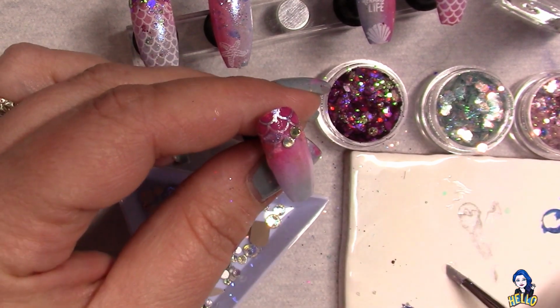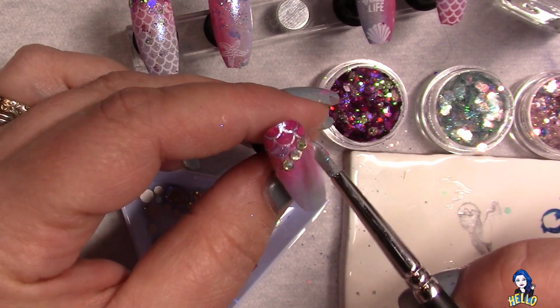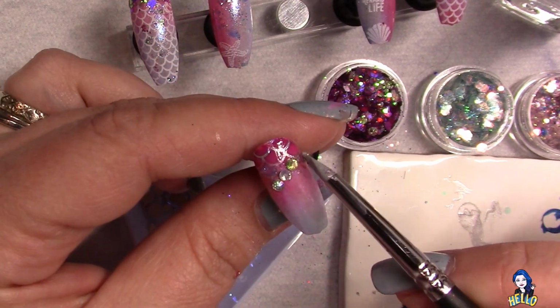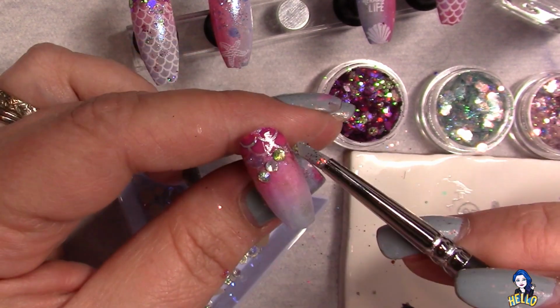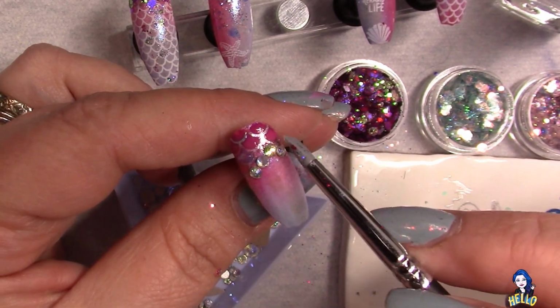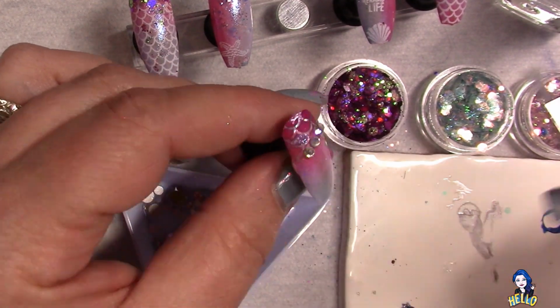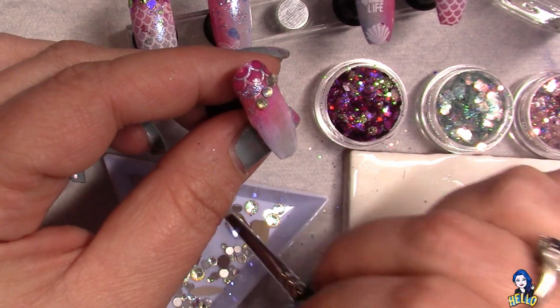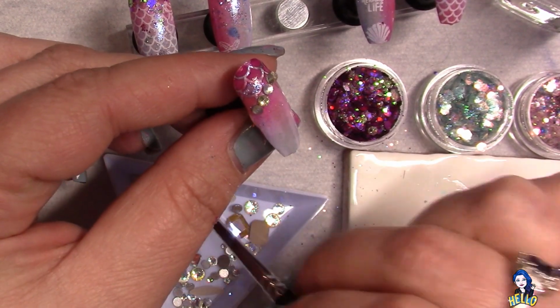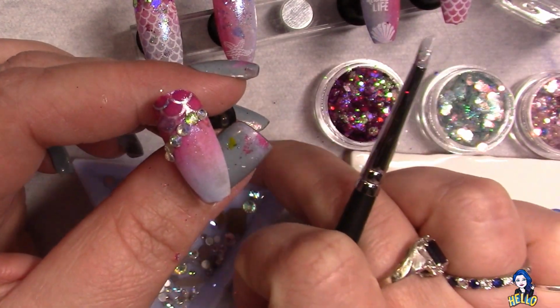This is going to take a few minutes, so I'll tell you a little bit about what I did here. I did not actually use the glue that you normally would use. A lot of times people use gem glue. I actually just used top coat in this particular case because a client is not wearing these nails. So I wasn't overly concerned about them staying on for a long period of time, because these will end up being a display nail at the salon for my clients to look at.